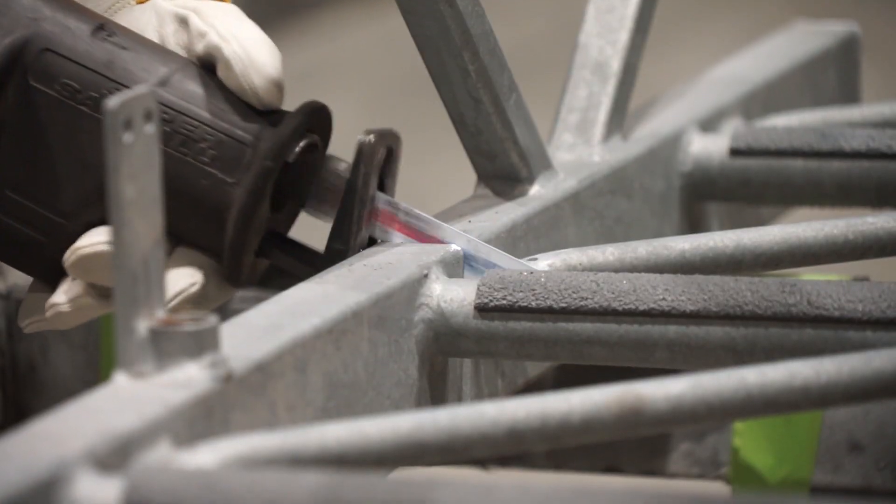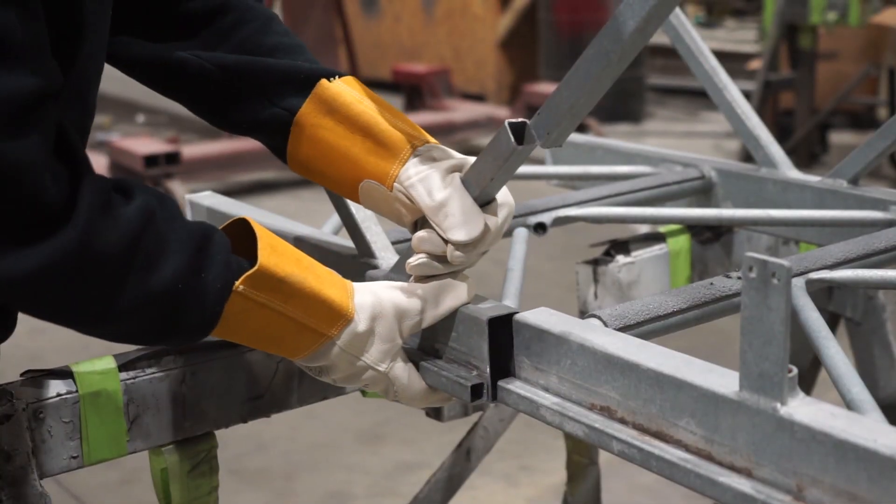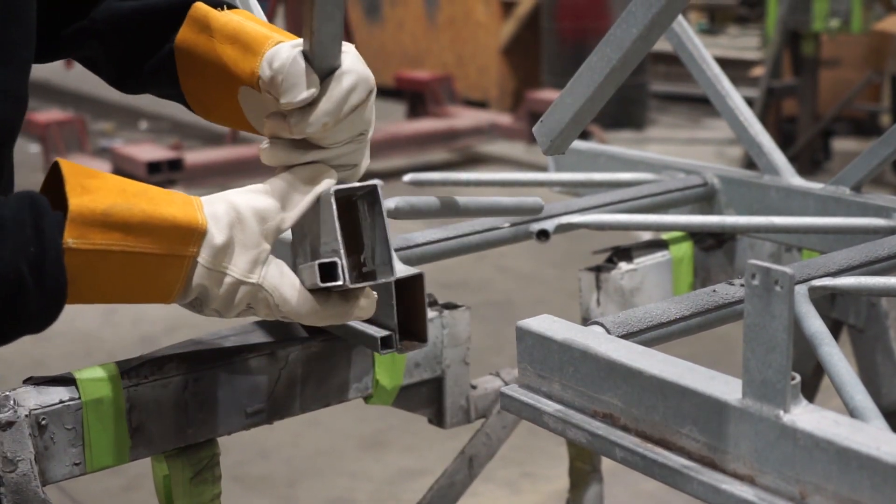My name is Rob Krakmeyer and I'm here to give you a little history on our galvanized aerials. We actually started galvanizing aerials about 2003. Today we're galvanizing about 90% of our aerials. Part of the reason was to try to eliminate the corrosion that we were finding on steel aerials, with all the harsh chemicals that are being used today on the roads through the winters. There's a real benefit from the galvanized side.